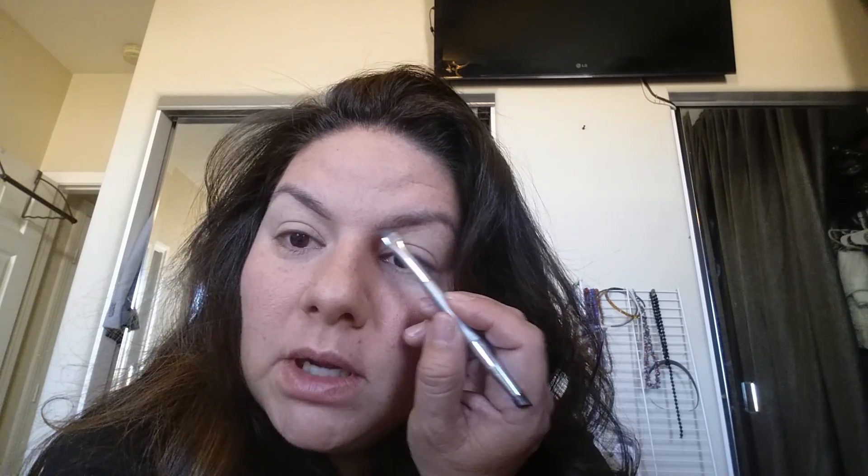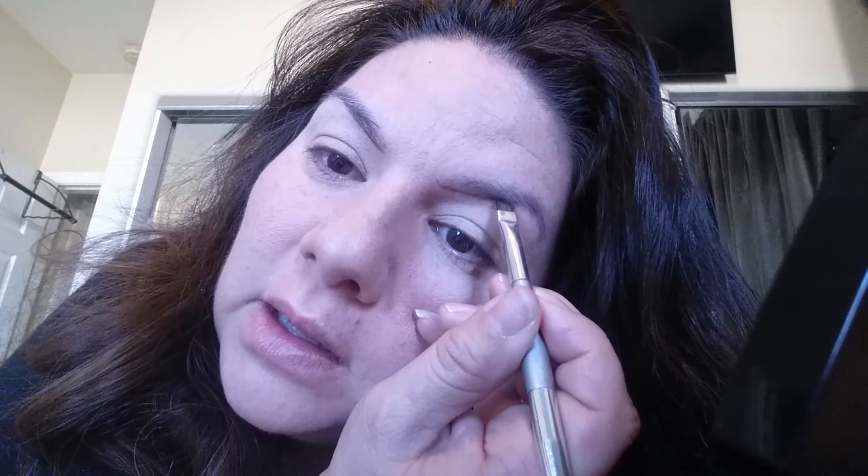I do it right under. You see that? Now look, I have a corner right there that's missing because I want the line to go straight up — I don't want it to go this way and then that way and do like a half a moon. So I'm going to get close to the camera and take that line straight up and fill in that corner. Just that little corner.